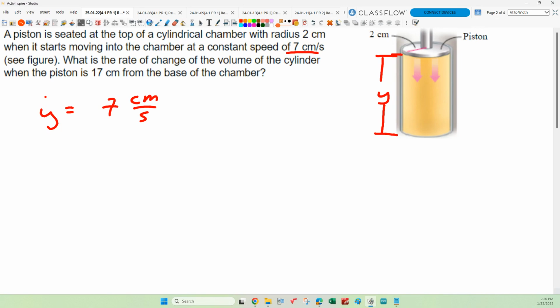Who wants to fix that? Yeah, it'd be negative. How come? It's the distance going from the bottom is getting closer. The distance is getting smaller. Yeah, right. Everybody agree? That quantity is decreasing, right? So y dot is -7. Okay, give me thumbs on that. Does that make sense? The quantity is getting smaller. It's a negative rate of change.